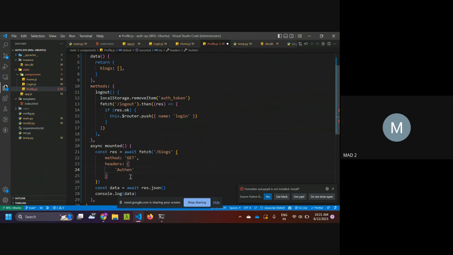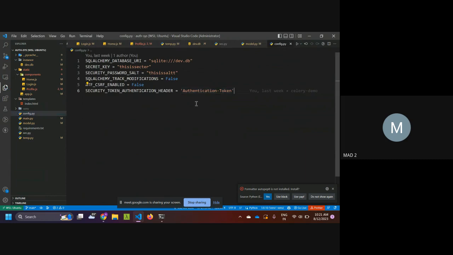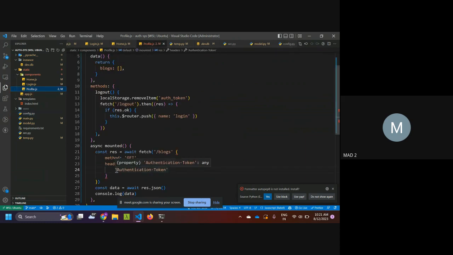As you know, I'll have to send the authentication token header. Hope the spelling is correct. Yeah, I'll copy this if I miss it. Authentication token, and then I can receive this authentication token from the local storage.